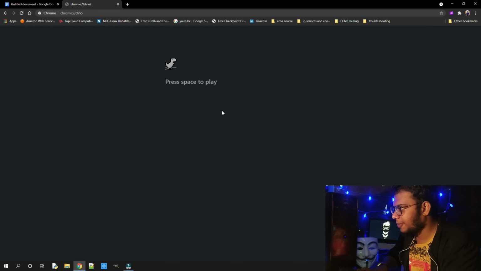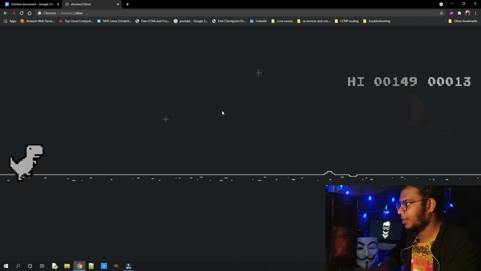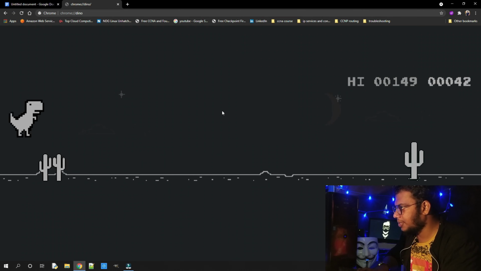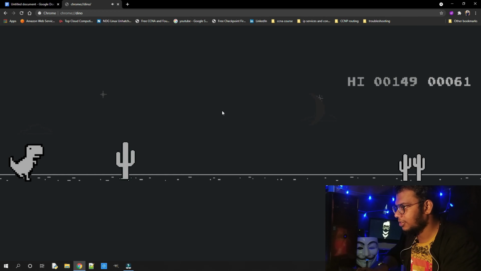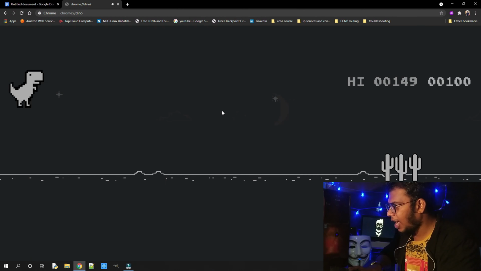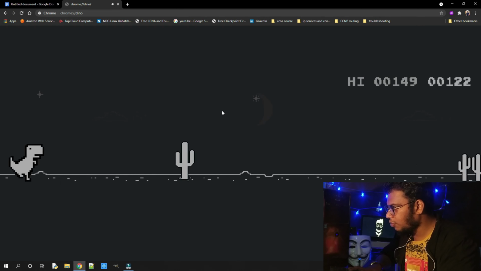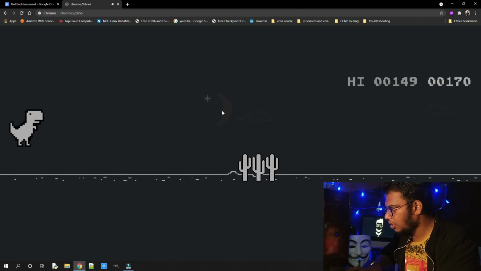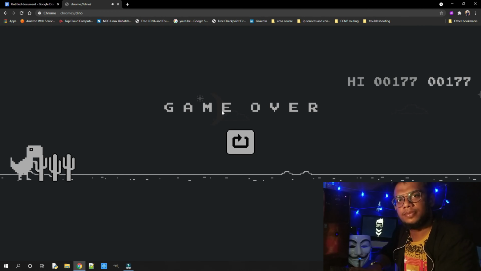Just hit the space bar to start the game. The Dino is running and I did not crash into the obstacles. I jump over the obstacles. The Dino speed is very slow at the beginning. Afterwards, it becomes faster and it is very tough. And I crashed. But I need a high score and I did not want a game over.